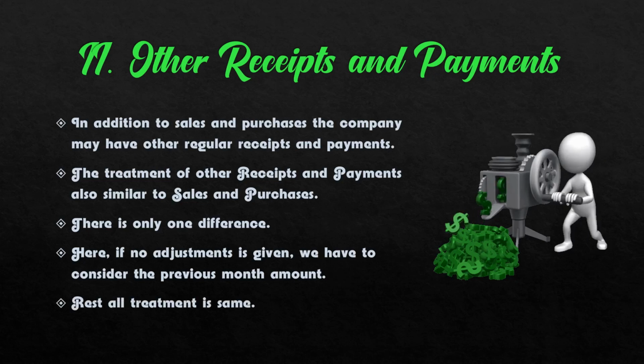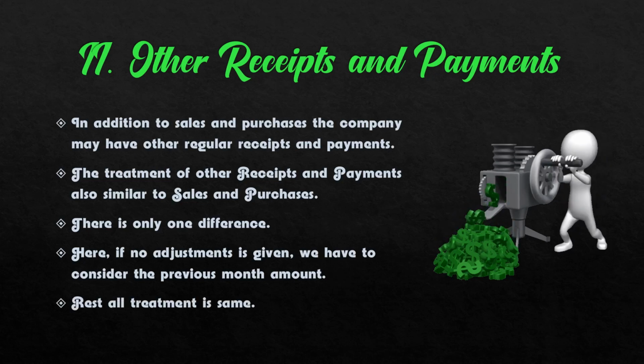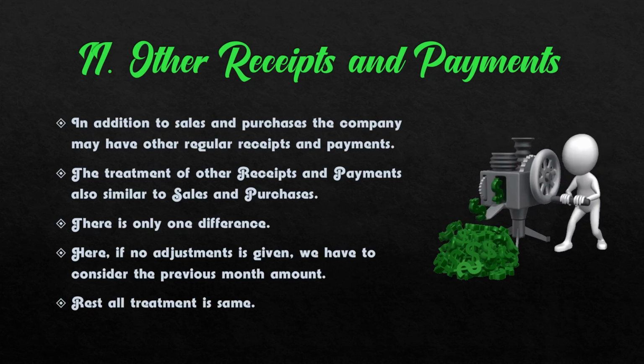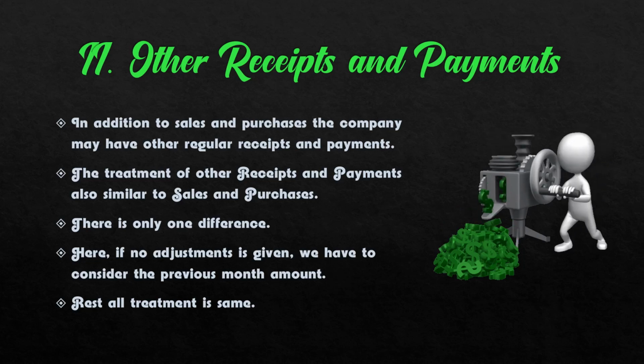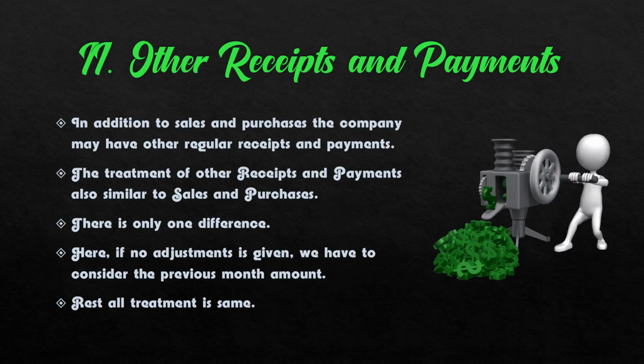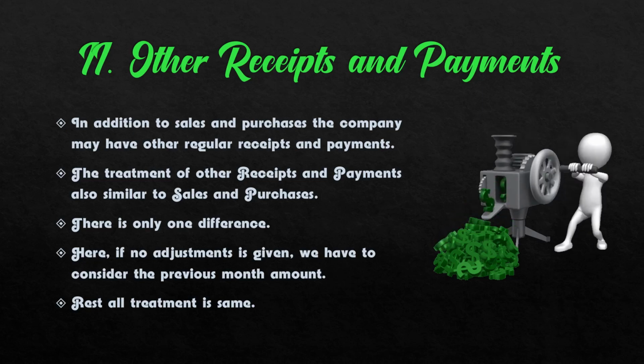And the rest of the treatment is the same. So for your satisfaction, when no adjustment is given, generally they'll say that all the other payments are paid in the following month. If it is not given, you can put an adjustment note that it is assumed that the payments are made in the following month. So that's all you have to do.